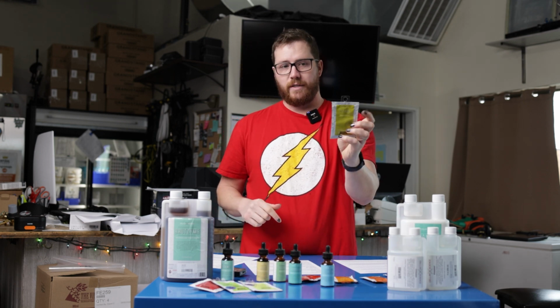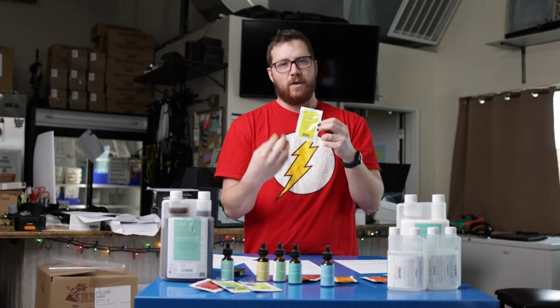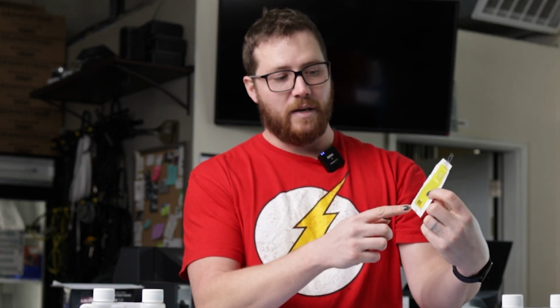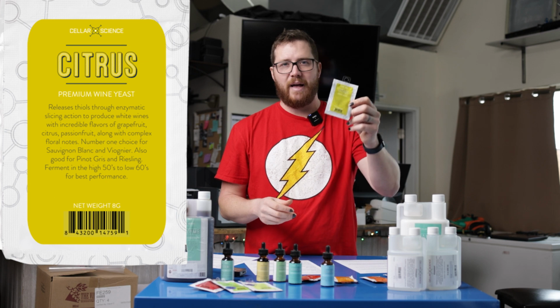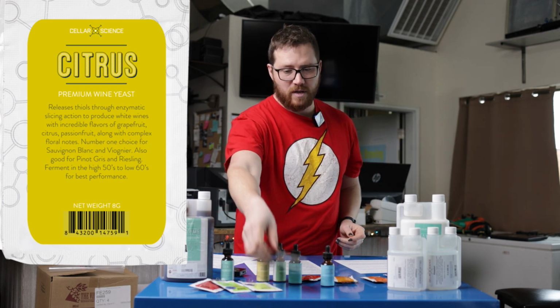I want to point out their wine yeasts. The reason I want to point out their wine yeasts is because when people, especially home brewers that are beer focused, get into the wine world, a lot of times they look at a lot of packages with numbers or lettering on them that don't make a lot of sense in terms of what flavors you're getting off your yeast. What I like about the Cellar Science wine yeasts is they've packaged them in a way that very, very clearly color coordinates and describes the flavors that these yeasts make and what they're good for. No other wine yeast company has done that on their packaging. So as somebody who owns a homebrew supply store, I think that's great.